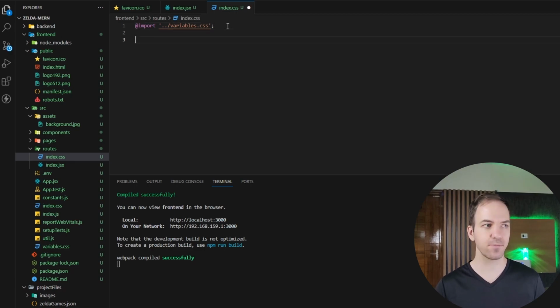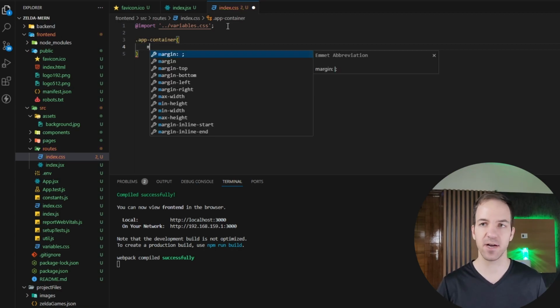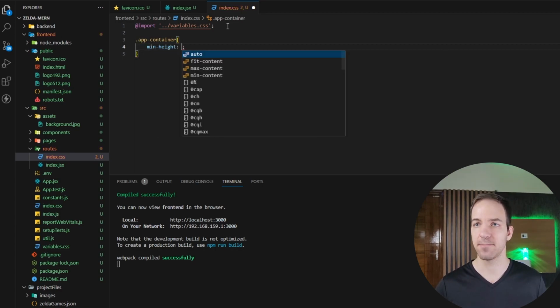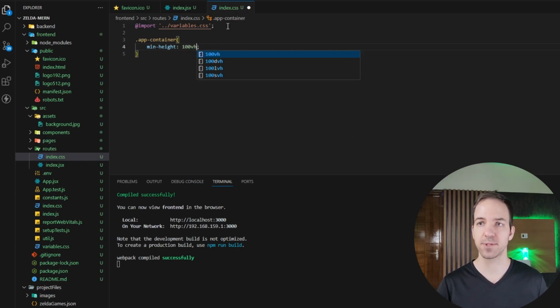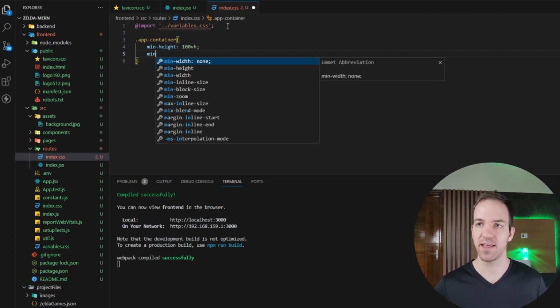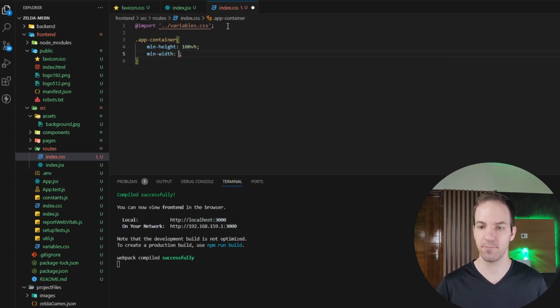Save that, and .app-container. So inside of our app container, I'm going to say my min-height is going to be basically 100% of the viewport height, and then my min-width is going to be not none, but 100%. Okay, save that, and this is just going to ensure that our background is going to cover the entire screen.